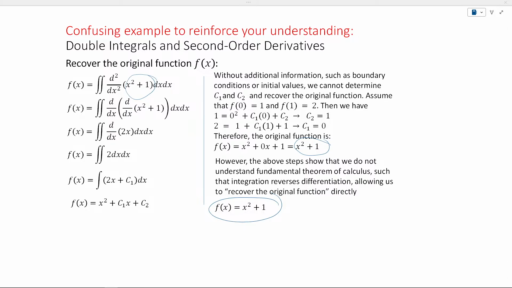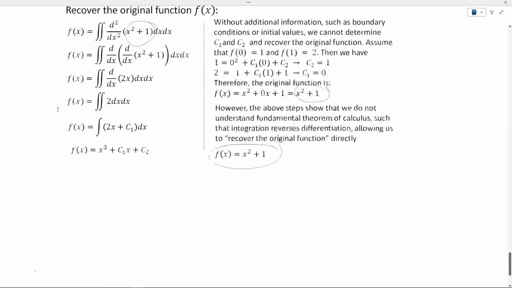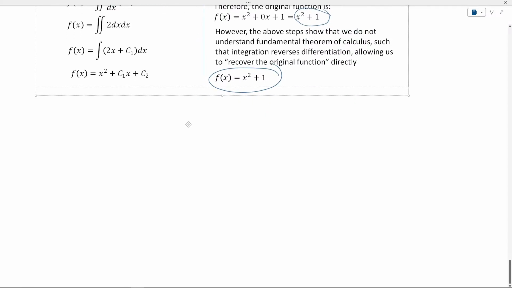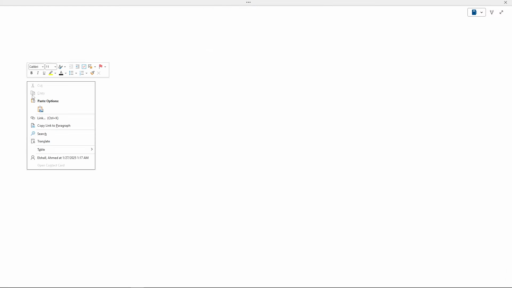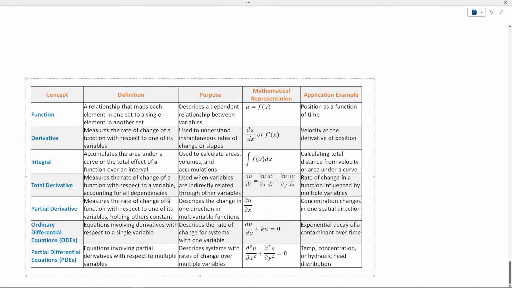I will end this lesson. So this is a good lesson about the importance of developing your knowledge and always learning more and more and trying to develop your conceptual understanding, and not just plugging numbers into an equation, but understanding what you're doing and understanding the basic concept. Having said this, here is the table.